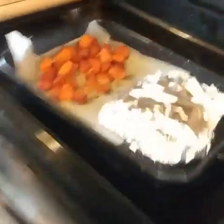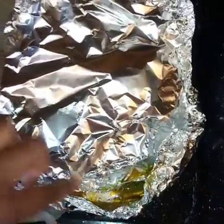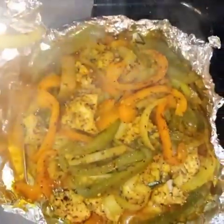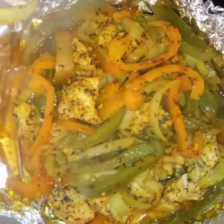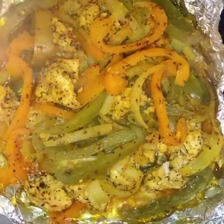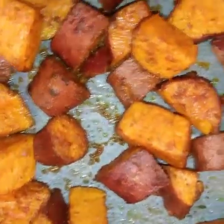I smell it, y'all. I believe it's a wrap. I'm gonna turn this off. These are the sweet potatoes. And, juicy. Celery in here. I don't know if I said that. Basil. So you guys, let me plate this up and then I'll show y'all what it's looking like from there.